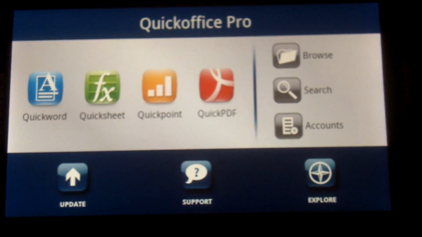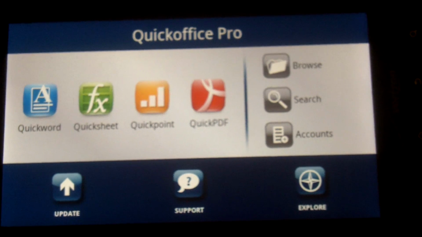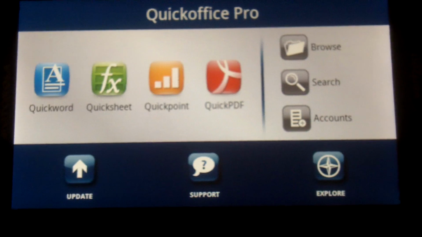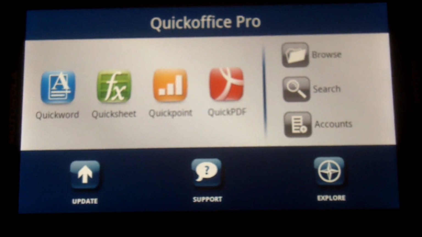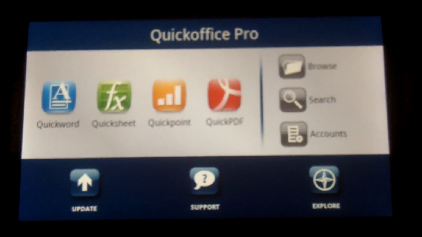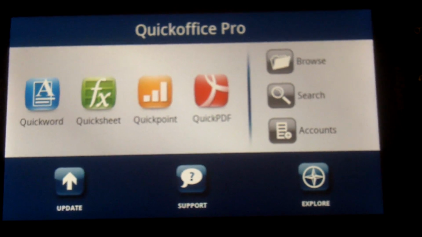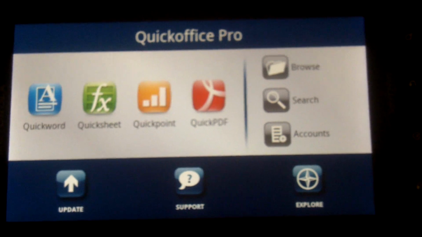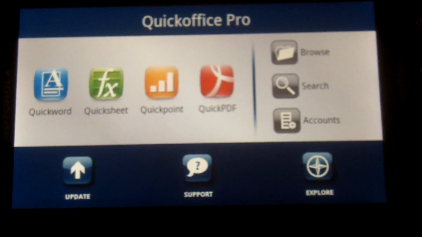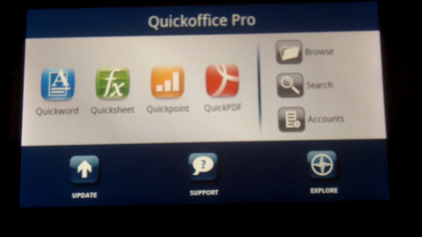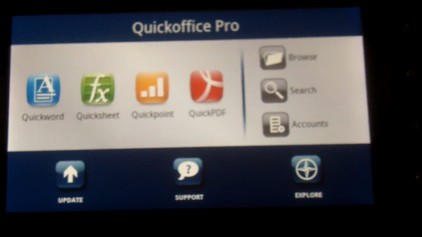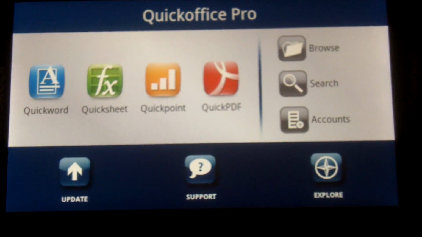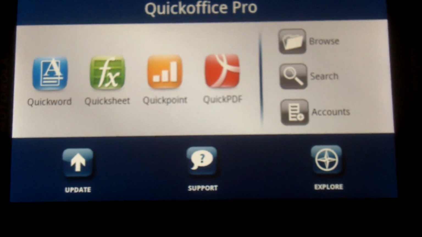And I think a lot of different users' experiences will be based on the type of phone you have more than the software. Their experience will be more reliant on the type of phone they have, not on the software itself, because my phone has no keyboard, so I have to use a virtual keyboard, and that obviously is very tedious for typing any type of documents. For opening documents and viewing them and making quick edits, it's not a big deal, but if I really want to create a document, it's kind of a big pain.